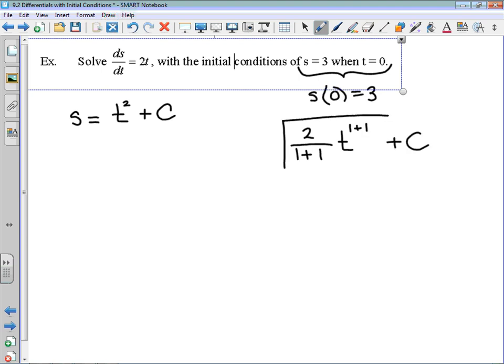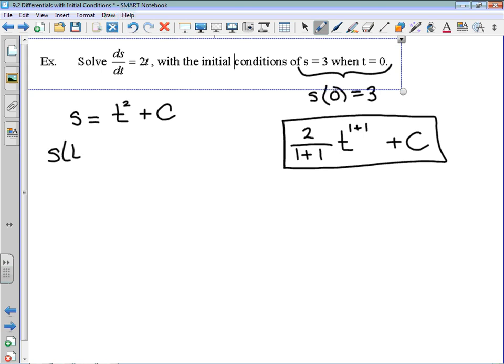Hopefully with 9.1, you've practiced enough that some of the simpler polynomial antiderivatives are becoming second nature. It is important to get to that point where the antiderivative becomes maybe not as comfortable as the derivative. We certainly do derivatives more overall, but you do have to become quite comfortable with that antiderivative process.